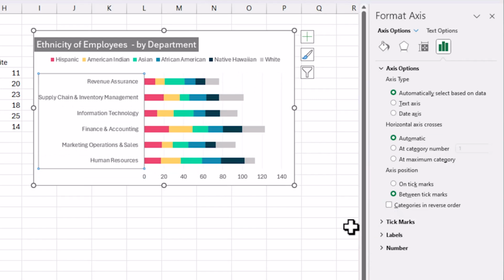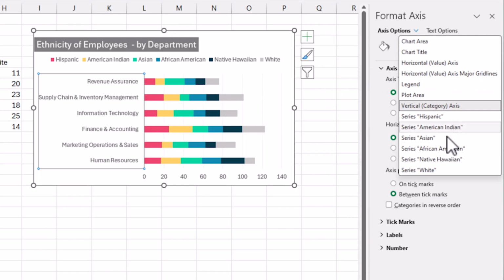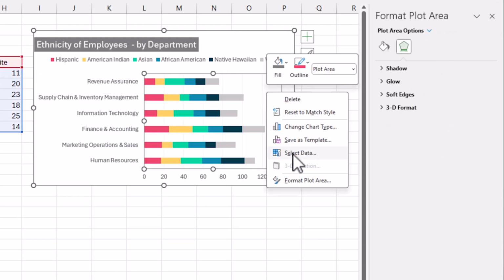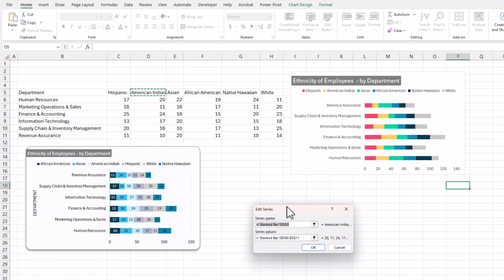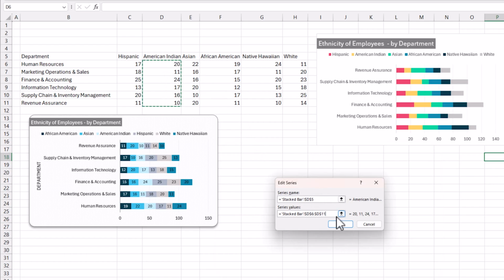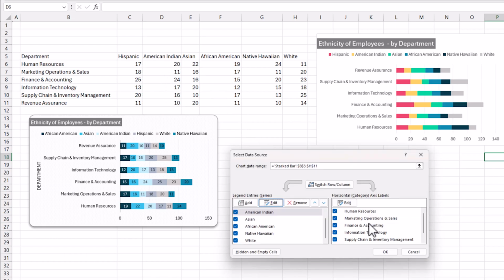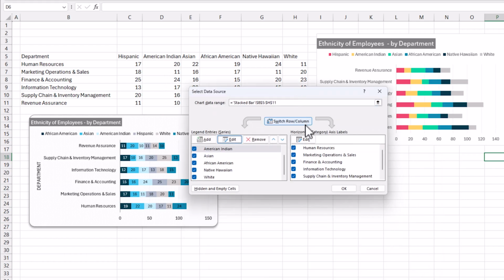And then let's go back here, go to choose one of these series. So how did all these series come up? Because when we created this chart, all these series got created behind the scenes. So I can go to select data. You will see that there are all these different series that Excel created. And if you don't want any of these series, you can hit remove. You can also edit and change where the data comes from for that series. So this is how you can build some advanced charts as well. But for now, what we want to understand is these are the different series.